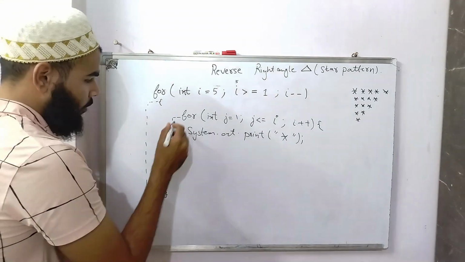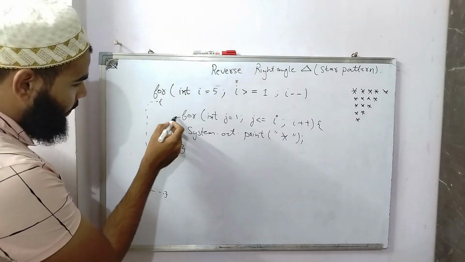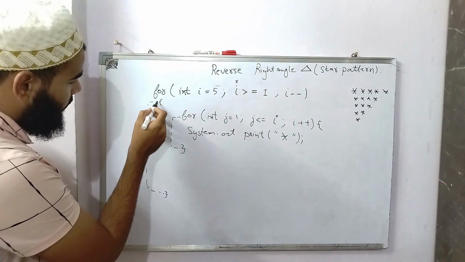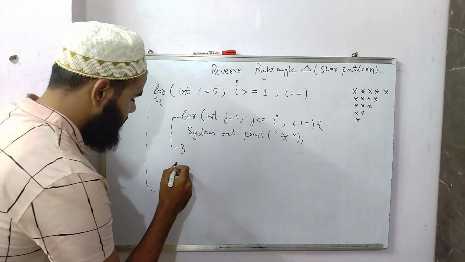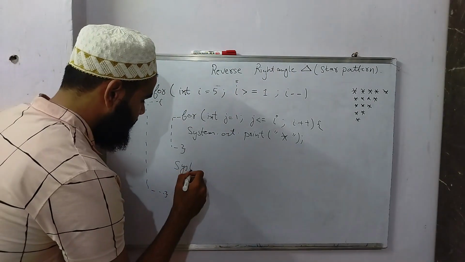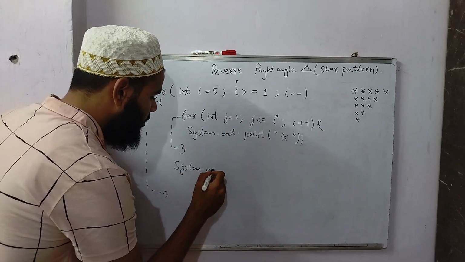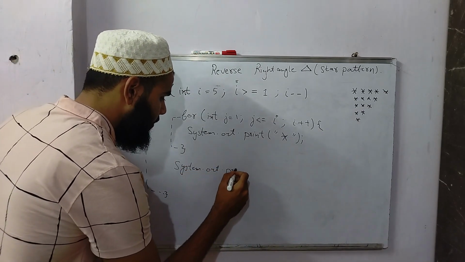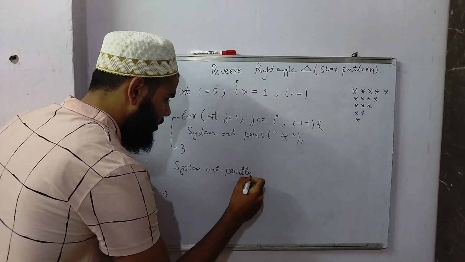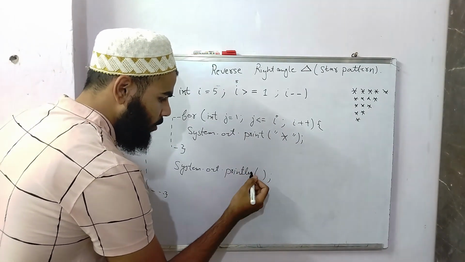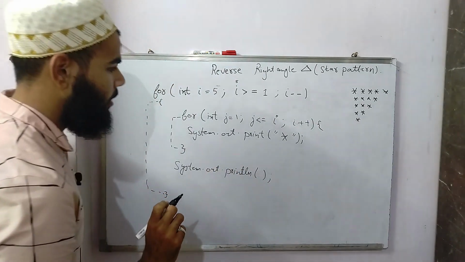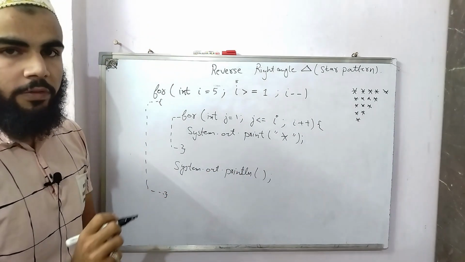And outside the inner for loop, we have this for loop, the body of this for loop is this, and the body of the inner for loop is this. Between both the for loops I will write this statement, System.out.println, and here I will just remove this. I will not pass any argument, I will just keep it like that only, right? So that is how our for loop is.